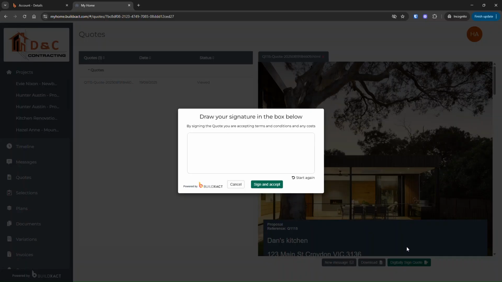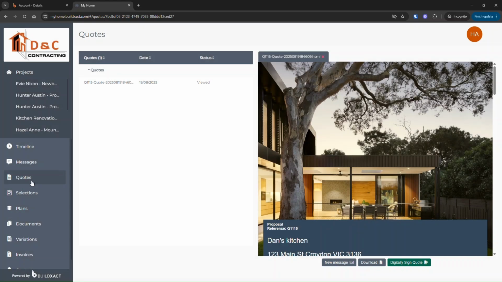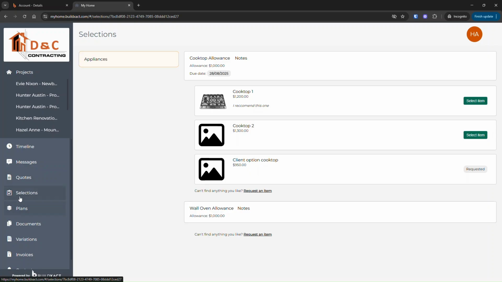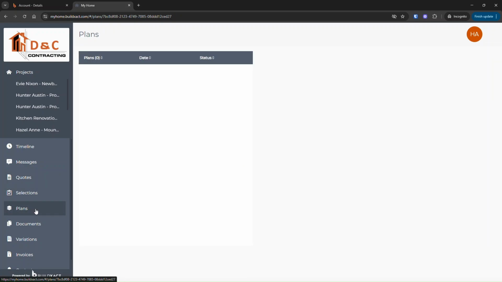But just to say that you can accept and sign off on quotes or variations, and you can sign right here and you'll get a confirmation of that signature. But this is you accepting things that the BuildExact user is sharing to you. Selections, I'll come back to in one moment. Plans, I don't have any example ones here, but depending on the type of project, the BuildExact user might share sets of plans to you.